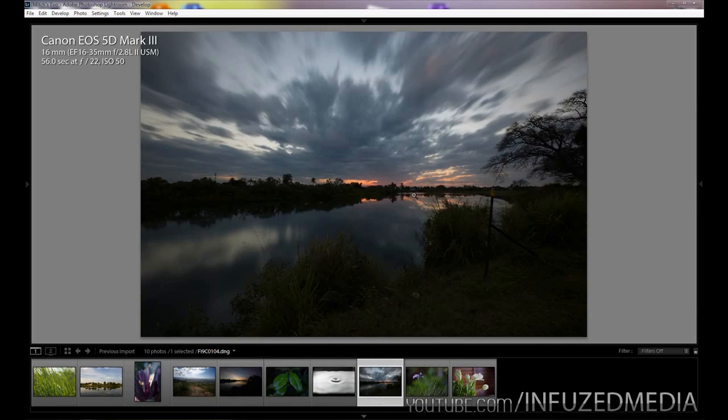If you do download them, please do not post them places. You can post them to your Facebook wall if you really have to, but I'd very much appreciate it if you could just keep them on your computer. Like as I said before, I don't like people posting my photos anywhere else. So these are just for practice. Keep them on your computer, and I might make one of these videos again in the future with a bit better photos that I specifically captured for it.